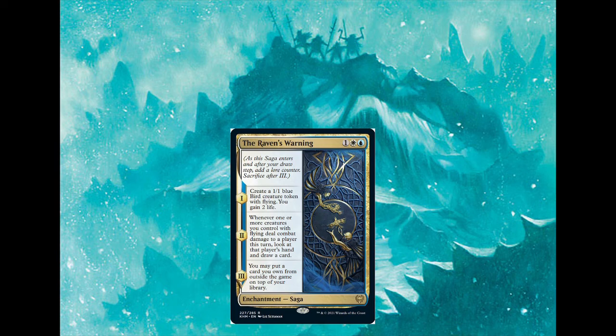So for 3 mana, Chapters 1 and 2 are pretty underwhelming. Chapter 2 would be better if it said for each creature with flying you control instead of 1 or more, so you only get that trigger once whether you hit with 3, 5, 10, or 1 creatures with flying. Chapter 3 is where this card is interesting.